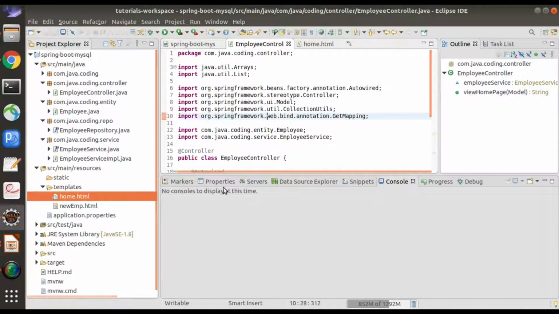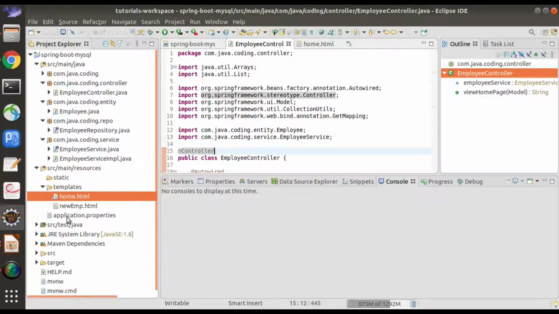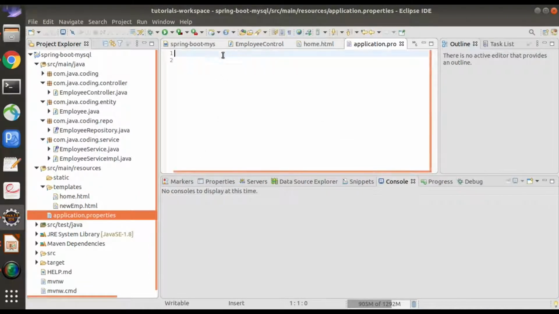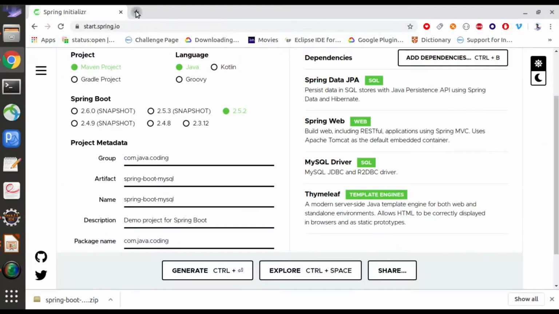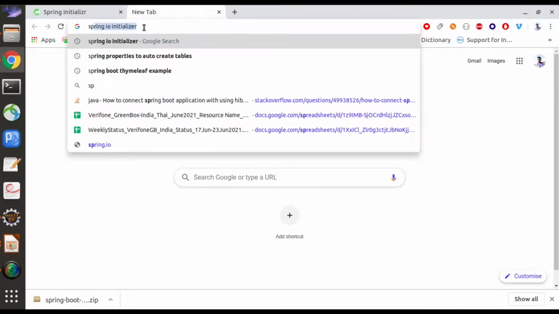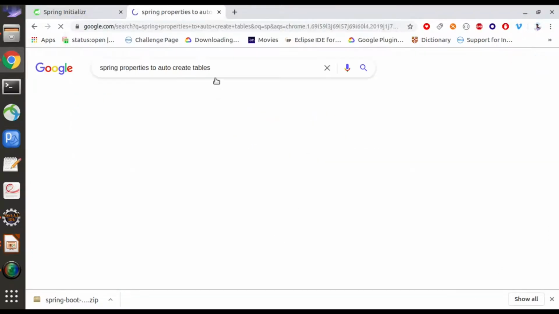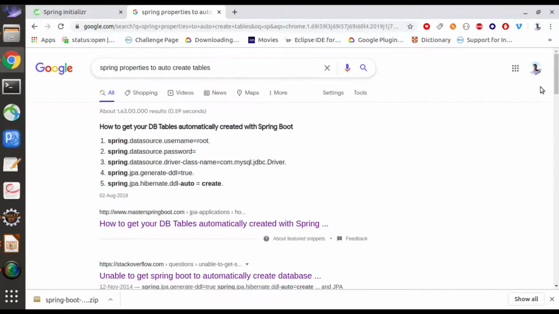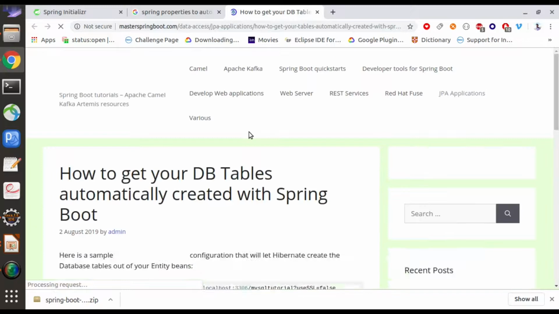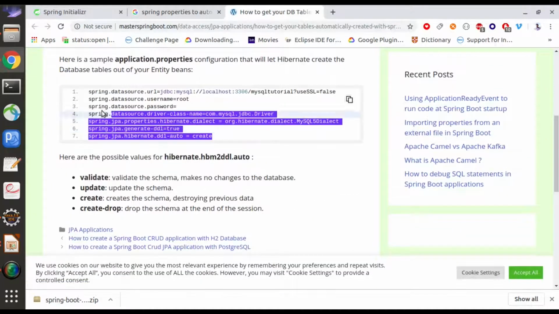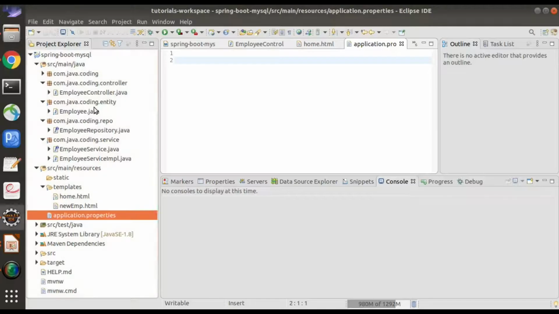Let's see. And yeah, we forgot to add application.properties. This is the heart of a Spring Boot application, so we need to add these properties. Just go to Chrome and search for Spring properties to auto create tables. It will give these properties which we can use.